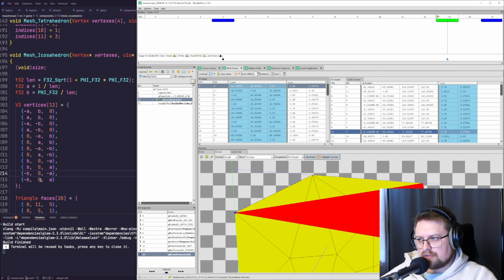So yeah, this one. All of them are having 0 in some direction, I guess. Negative and positive. It doesn't make sense.